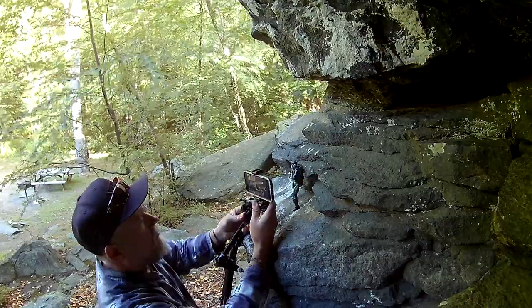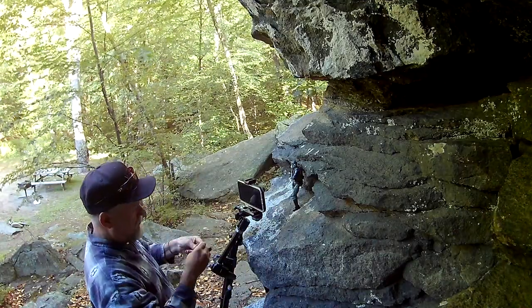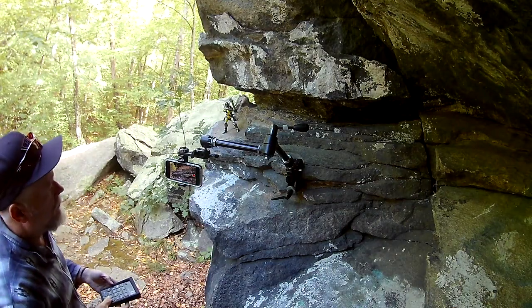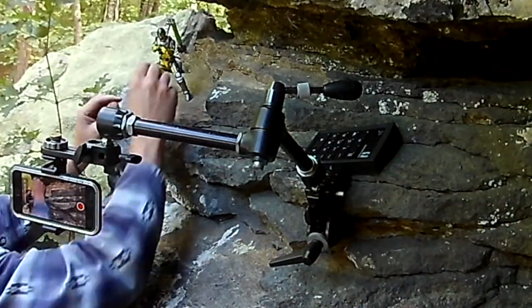Today's challenge, as always, is figuring out how to securely mount the camera. I started off with my tripod with a Bogan Magic Arm clamped to the leg, but fortunately I figured out I could use the super clamp and grab onto a layer of rock that makes up this awesome landscape.